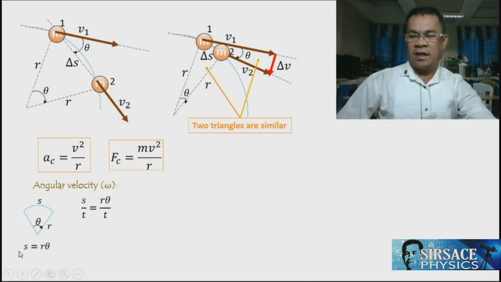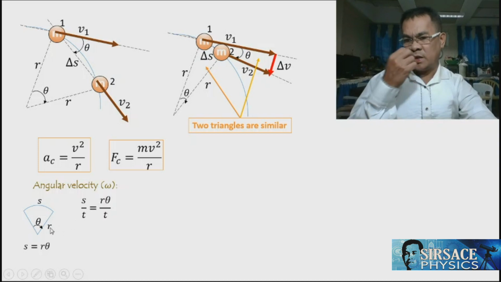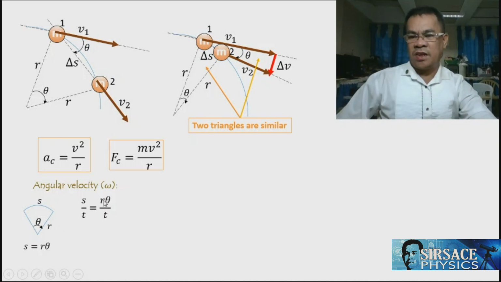If we evaluate this with time, we take the time rate of this. We analyze this with respect to time, so dividing this by t. Take note that s over t in mechanics is velocity. This is the linear velocity. Now when you divide r theta by time, r does not change because r is always constant. The only thing that changes its magnitude is the angle. The angle keeps on increasing as time goes on. So we have the time rate of the angle. Theta per time is the angular velocity or angular speed.